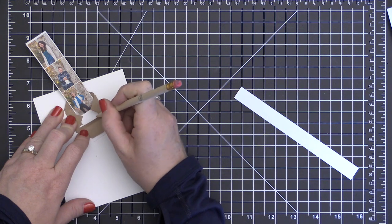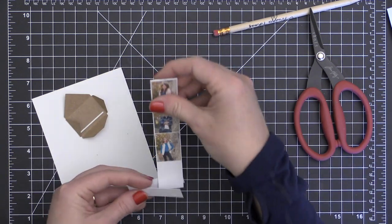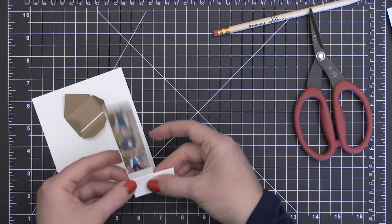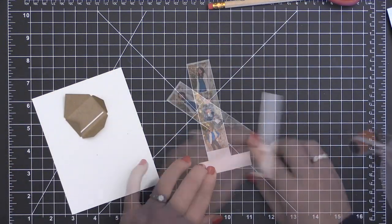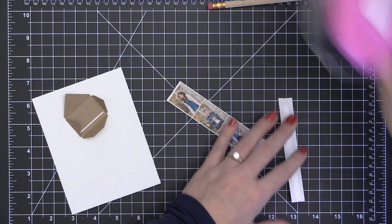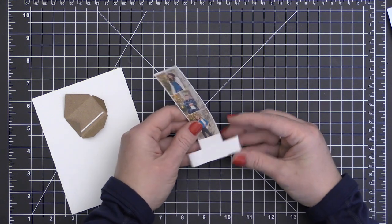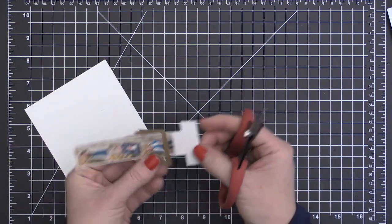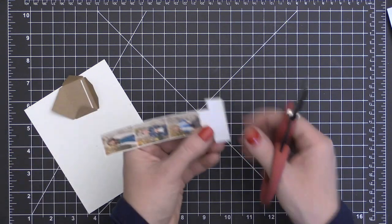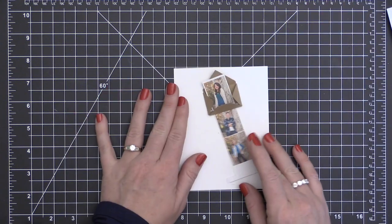Now I'm finding out where I want this photo strip to stop. Once it comes all the way through the envelope I want it to stop, so I'm marking the photo strip along the bottom to create a stopper so it won't completely pull out. If you didn't want to create this stopper you don't have to — it just means the photo strip would pull completely out and they could keep it. I've created the stopper using some scrap Neenah Solar White cardstock. It needs to be wider than the opening on your envelope slider so it will actually stop the photo strip.